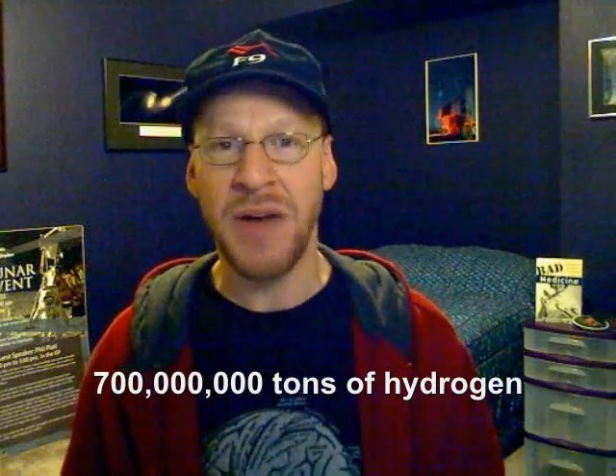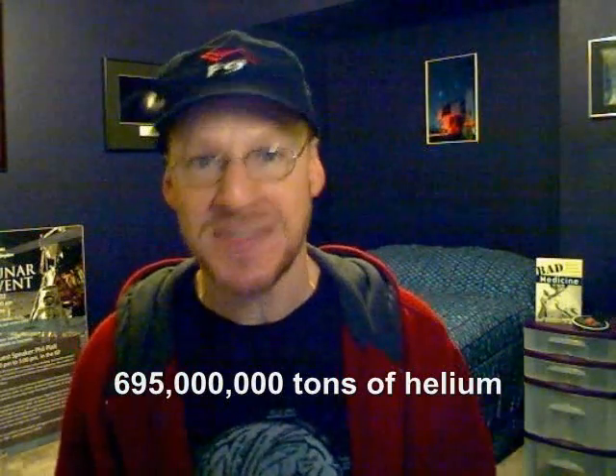So let's go back to my mini marshmallow and say that it is a hydrogen nucleus. If I take four of these and squish them together, I can make a helium nucleus. It's a little more complicated than that, but in the end that's what happens: four hydrogen atoms become one helium nucleus. That releases a little bit of energy — a little bit of the mass is converted to energy. We know how much energy fusion releases, and we know how much energy the Sun gives off every second. That means we can calculate how much hydrogen is converted into helium in the core of the Sun, and we know that's how the Sun generates energy. When you do these calculations, you find that the Sun is converting 700 million tons of hydrogen into 695 million tons of helium every single second.